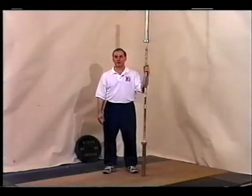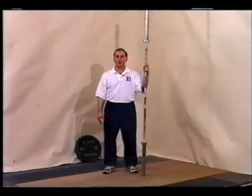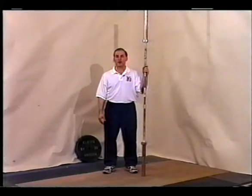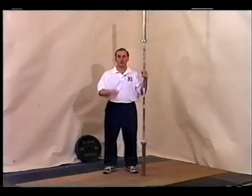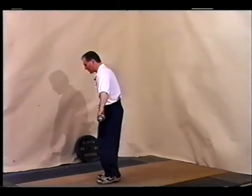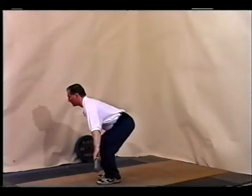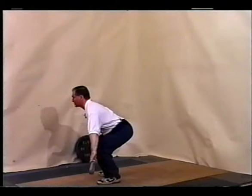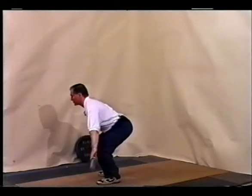Another trade-off that lifters have to consider is the width of the feet in the pull and in the thrust for the jerk. Now, most coaches advise a hip-width stance, and I agree that generally that's the most favorable stance. It's a position very similar to a jump, and lifters are able to generate very good and explosive leg power with that kind of stance. However, many athletes do find that a somewhat different stance is appropriate. For a lifter who has difficulty getting the back arched and taking the bar off the floor, in the narrow stance they may find that it's difficult to get an arch in the lower back. They move their stance out and they find that they can get that position more easily with a wider foot position.